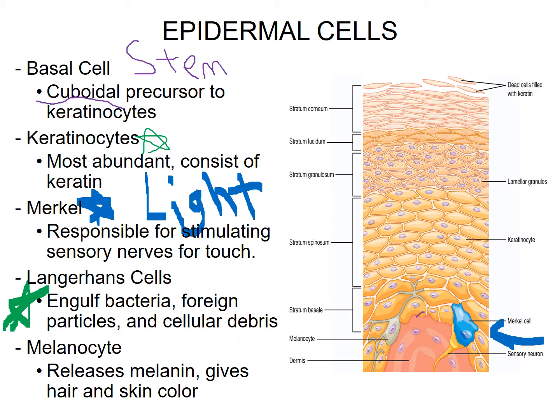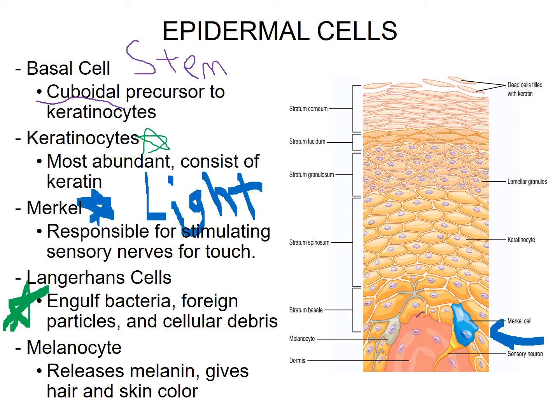Yes, your skin is meant to protect you, but you have a backup plan. You have actually several backup plans. And one of your backup plans are these Langerhans cells. So when you scrape yourself and kind of lose a couple layers of skin, you're okay. You're not going to die of a septic infection, hopefully, right?